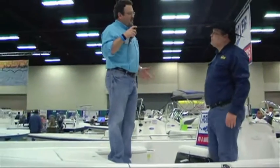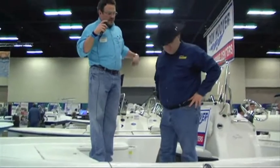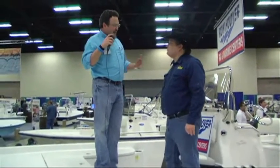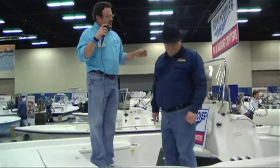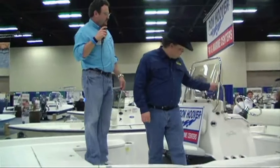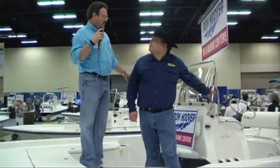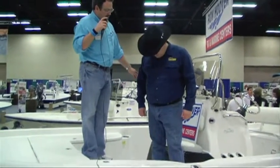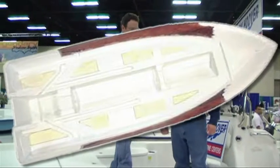Starting with the construction of the boat, it's got a stringer system that's bonded 360 degrees around the boat, where everybody else has 2 stringers in it instead of 4. We've got 4 stringers. A lot of the boats are tabbed on the side in 6-inch increments and have 2 stringer supports in it. We've got 4 stringer supports in it. Everywhere that the floor is below the deck except the bilge area is closed cell foam filled. So that's the construction of the boat.